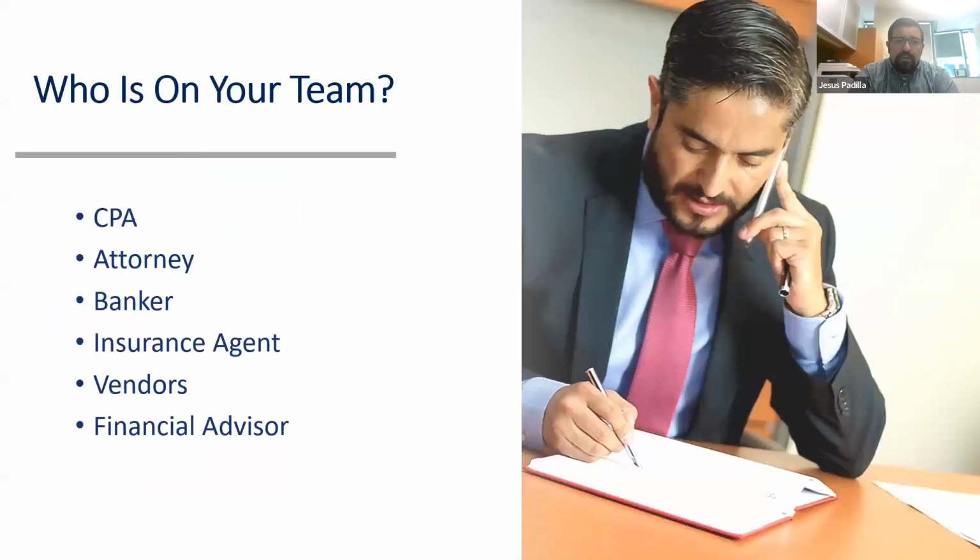So, to start off, you have to have a clear understanding as to who is in your team, besides your respective employees. But who else? Who are the external players? It could be a CPA, an accountant, your banker, the insurance agent, any vendors that you have, any financial advisors. Who is on your team that definitely knows the numbers, the books of your business? By having a clear understanding of your numbers like that, you're able to have the same language, the lingo and terminology, while you're having a regular conversation with a banker or a lender.